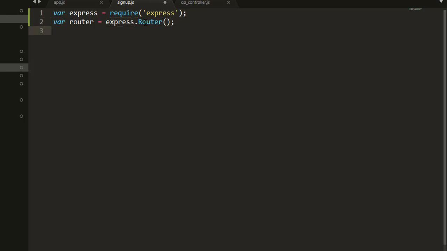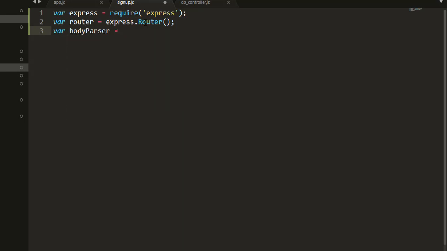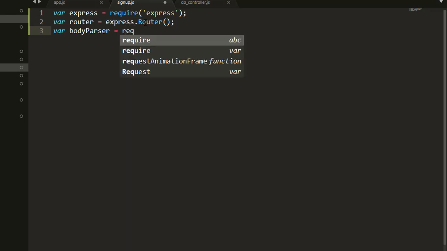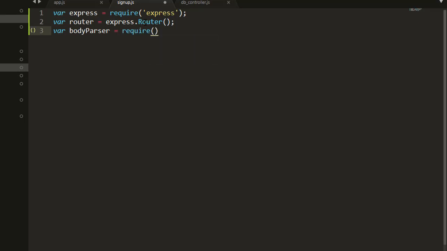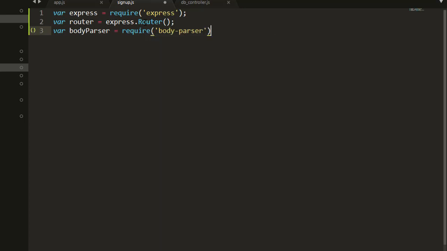The next thing we need is the body parser. We say variable bodyParser is equal to require body-parser.